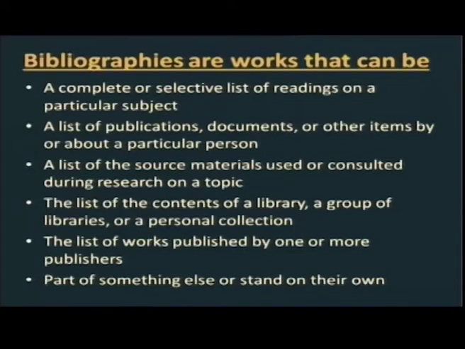Now, bibliographies are works that can be a complete or selective list of readings on a particular subject, a list of publications, documents or other items by or about a particular person, a list of the source materials used or consulted during research on a topic, the list of the contents of a library, a group of libraries or a personal collection, or the list of works published by one or more publishers. They can be part of something else or stand on their own. So, this is how the work of a bibliography keeps changing depending upon the research work.